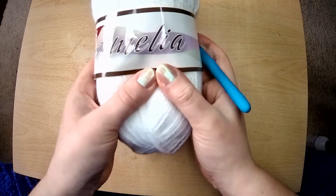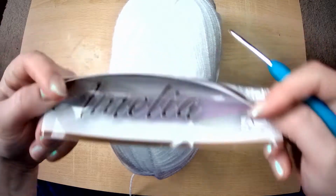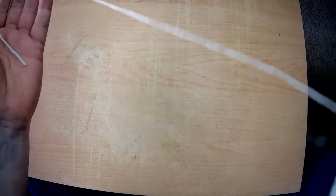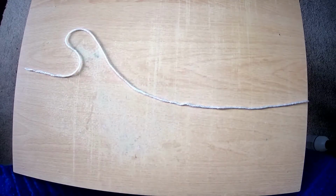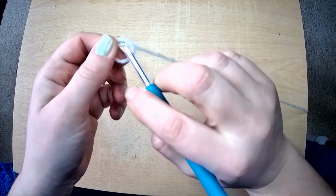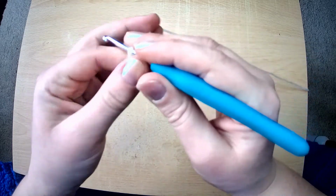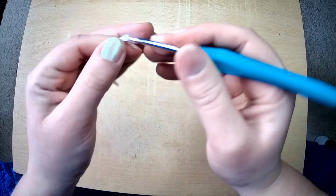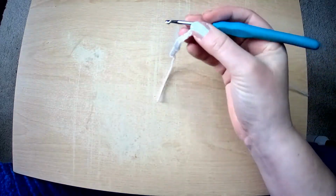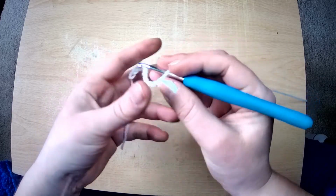Okay, so we are back with the Amelia and I'm going to give it a go. The label's off, can't go back now. Well, we could, but you know, I'm not gonna. So let's try and see. I think the best thing is to do a couple of different stitches, maybe. I think 12's enough. Let's hope 12 is enough. Okay. So we've got 12.